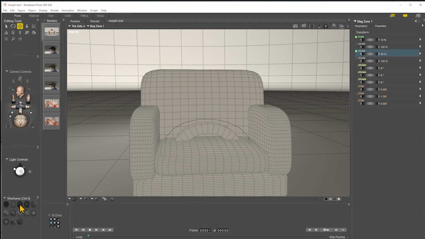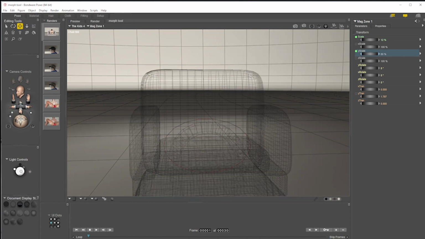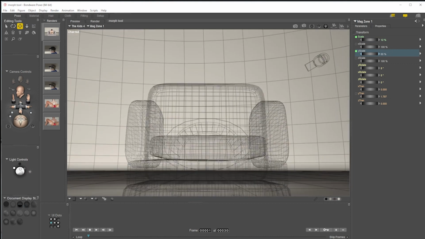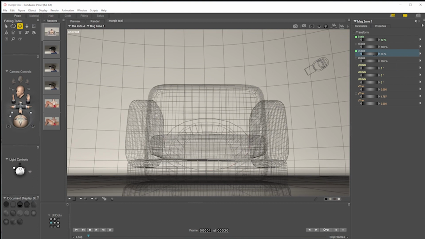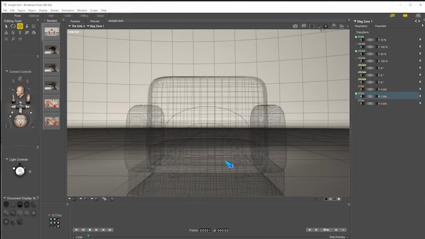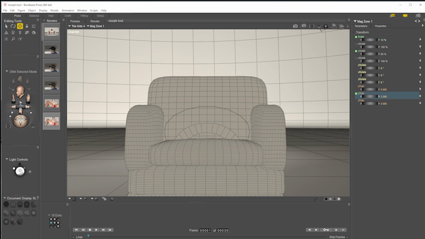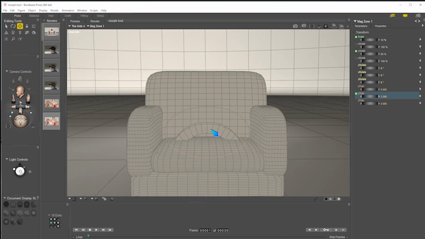And in this case, I'm going to go full wireframe because I want to see inside the object, see how deep that's going. And I'm just going to move that up so that it's not, although in this particular case, it doesn't matter if I move the underlying chair here, but supposing I didn't want to affect the frame of the chair as well. So now I'm going to go back to hidden line, and I've got my magnet and my magnet base here. So I've just affected the magnet zone.